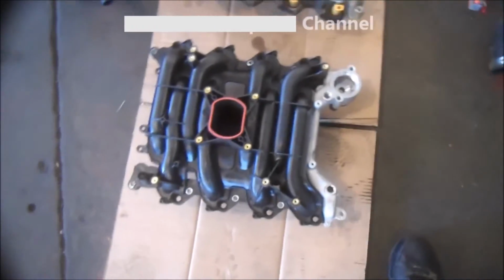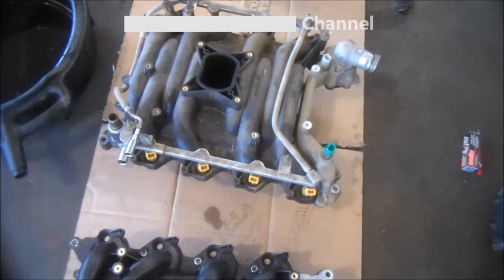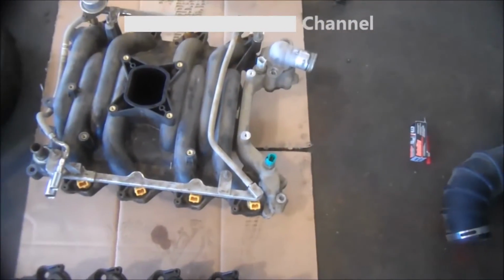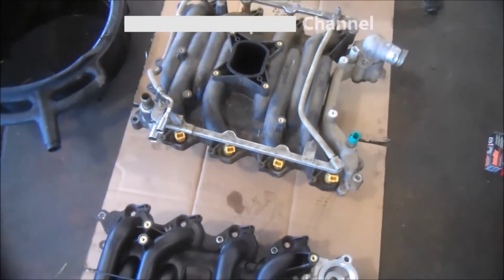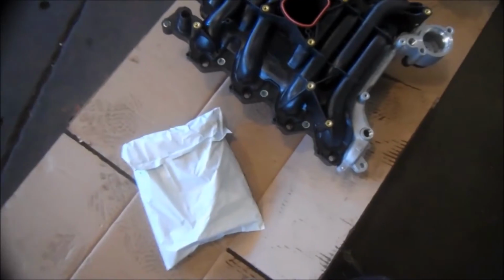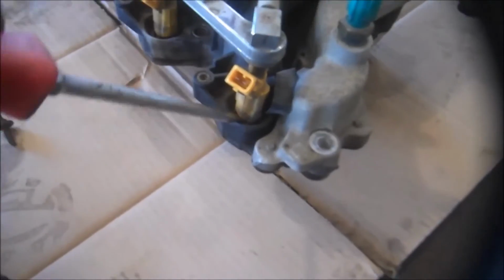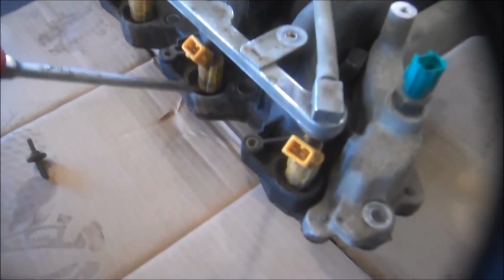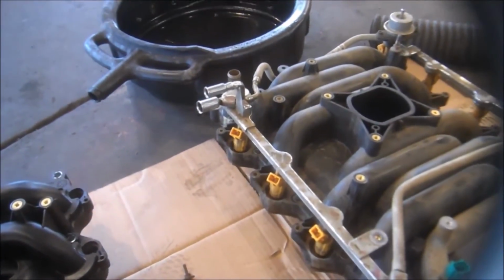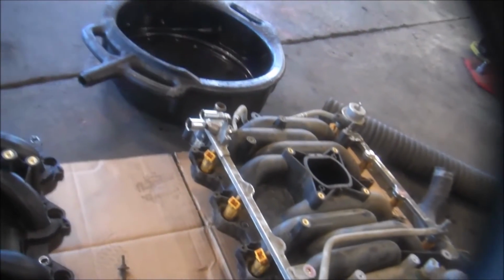So here's the new intake we're putting on because of that cracked fitting, and we'll be transferring some parts: fuel lines, fuel rail, a couple sensors. Just transfer parts. If you're doing this job like I am, they give you a new kit, a new bag of parts. So we'll just put that stuff wherever it needs to go. Just get a screwdriver in there and pry those out, and maybe put a little lubricant on the injector O-rings. Put them back in.